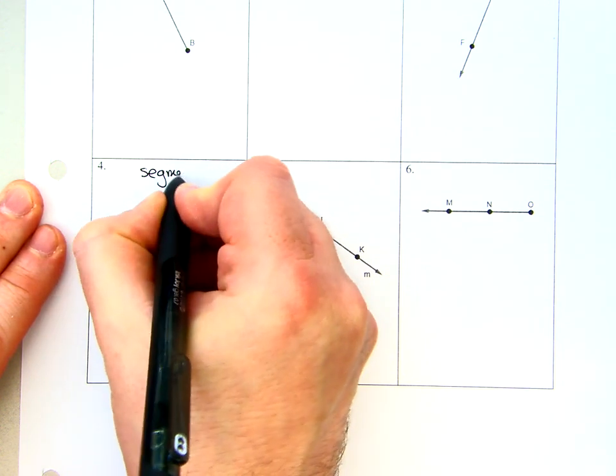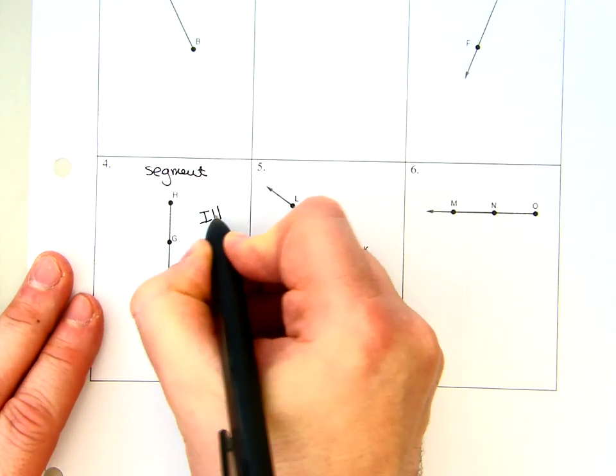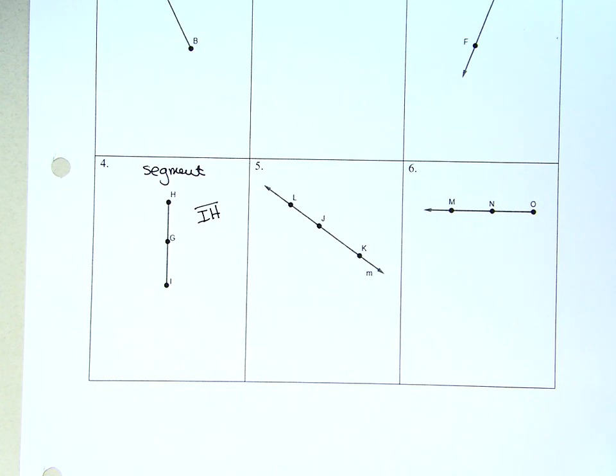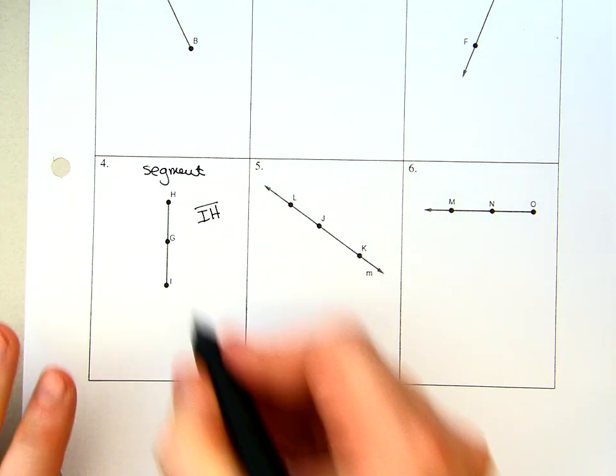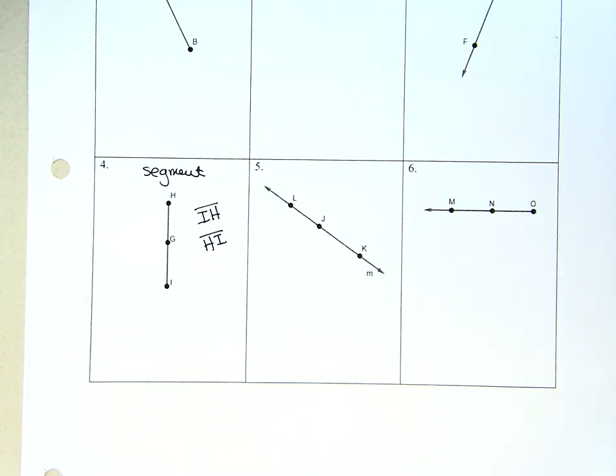That's the first part. The next thing that I want to do is name it using letters. How many letters am I going to use? But I see 3. Doesn't matter. We're always using 2. Does it matter which 2 letters I use? Because this is a segment, it does. Nick, what do you think I would name it? I-H. Good. There is another answer. H-I would also work. But you're not allowed to give me any answer for that one that uses a G.